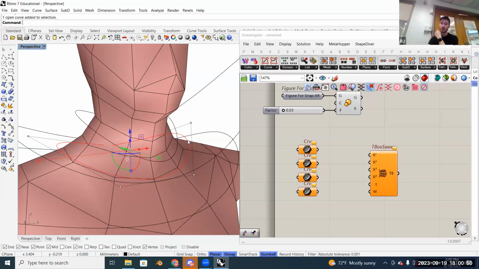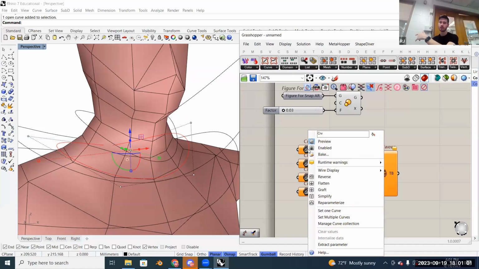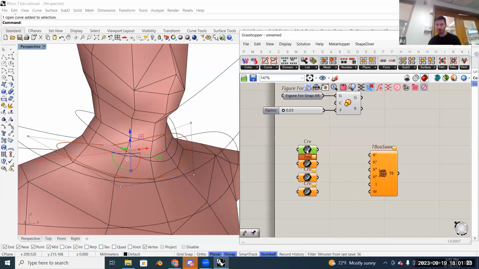I'm going to start with the first one that we made at the base of the collarbone neck area here. I've selected the curve in Rhino, and then in Grasshopper, if we right click on one of these curve input elements, we can come down in this menu and set the curve to this component. Once you do that, the component will turn from orange to a light gray color once it's set correctly. And once we set it, if we click on the component in Grasshopper, we'll see it lighting up as green in the Rhino workspace.